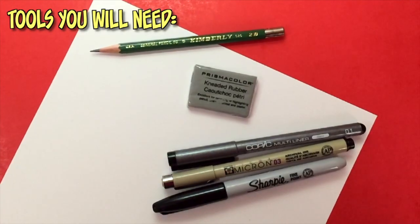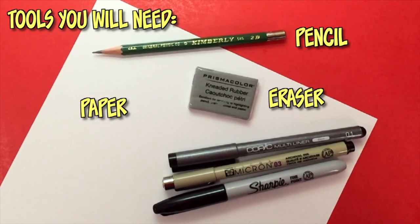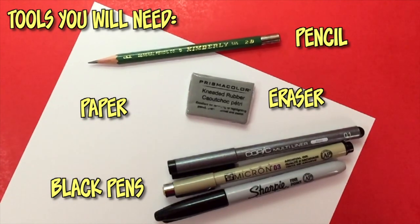Are you ready to draw? Here are the tools that you'll need. You'll need a pencil, an eraser, any type of white paper, and black ink pens for inking afterwards.